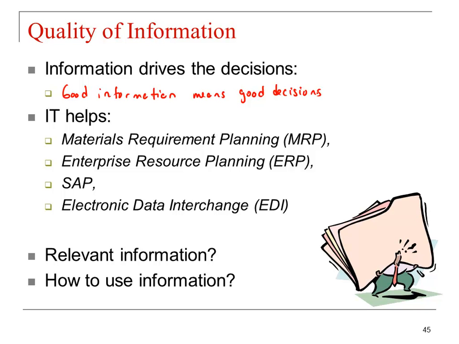It helps in the materials requirement planning, or the MRP, in the enterprise resource planning, ERP. SAP is widely used software for company management right now. Texas State uses it. And electronic data interchange, EDI. So the questions are, what is the relevant information and how to use that information? Just to give you an idea of the investment.